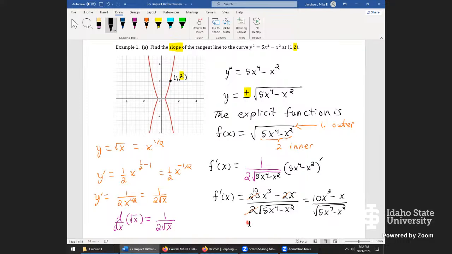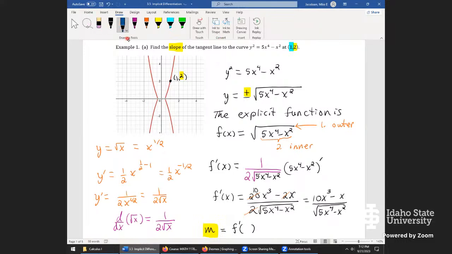It'll give us the slope of the tangent line, not at every point of this curve, only on the part of this curve that goes from here and up and here and up, because that's the positive root version right here. It won't give us the slope on anything down below because we didn't specify that function. That's okay if we want to find the slope. We'll say that m for slope is going to be the derivative evaluated at the first coordinate of 1.